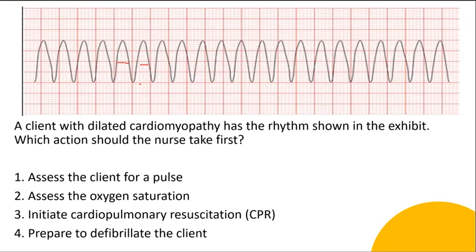And more or less, most times in NCLEX questions, there are some questions that are not real questions. This rhythm is just here to throw you off, because if I use my decision tree, I know I'm going to eliminate options 3 and 4 because they are implementation options. And I know I need to assess this patient first, because clients in ventricular tachycardia could be pulseless, or they could even have a pulse. So that's the determining factor. My client is in ventricular tachycardia, yes, but does he have a pulse? Because that's going to determine how you're going to manage this patient.